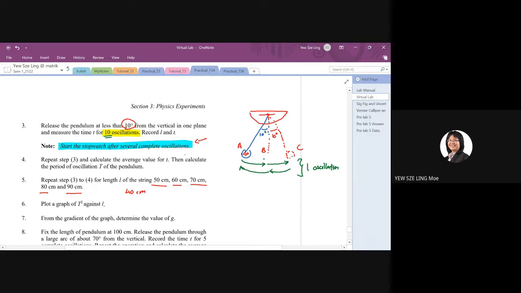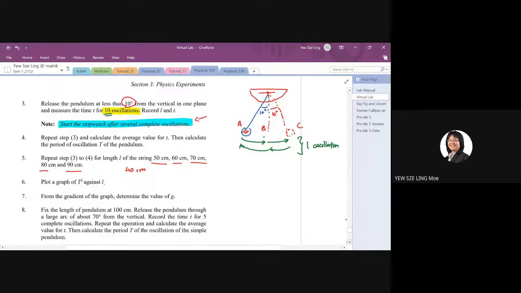The whole process needs to be included in your video, because that is the most important part of the whole experiment: whether you take the correct oscillations, whether you start the stopwatch at the right timing, and stop it at the right timing or not. All those elements need to be included in your video.